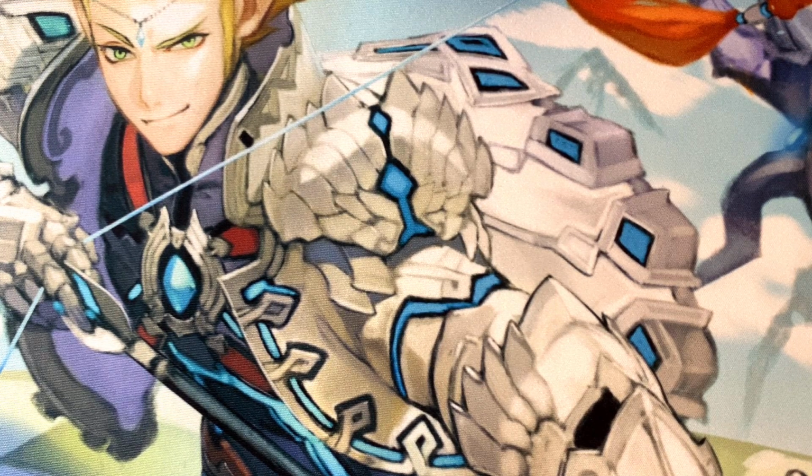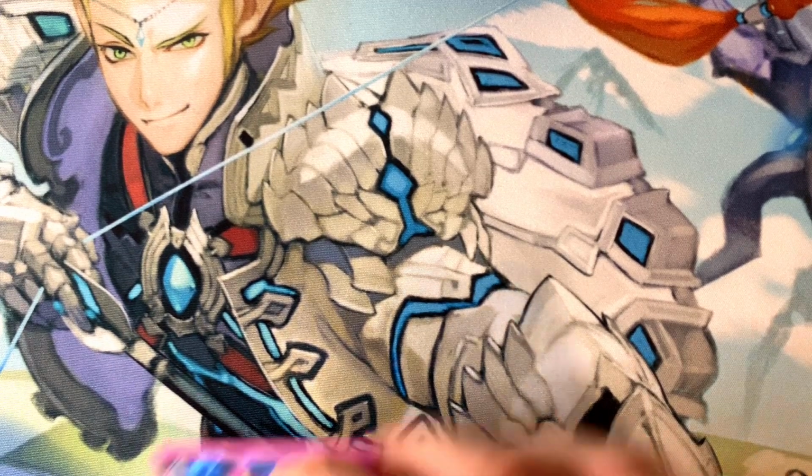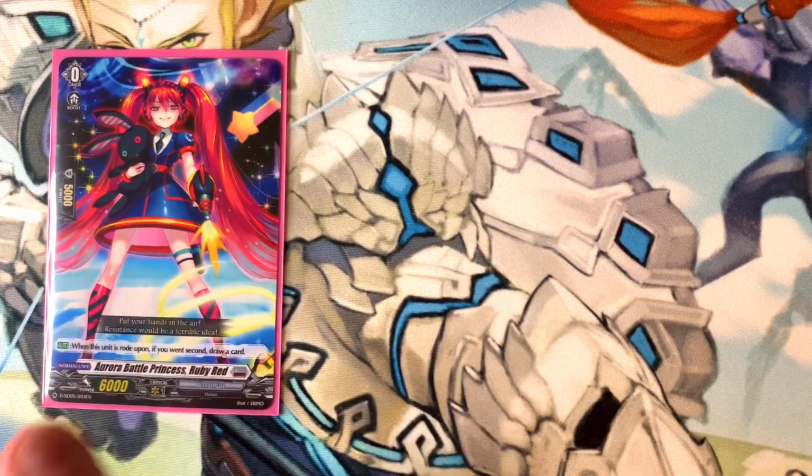With all of that out of the way, let's hop right into the ride line. Starting right at the bottom, again from your trial deck, just pull these right out. This is the grade 0. Nothing really crazy here. If you go second, you are able to draw a card when rode upon.